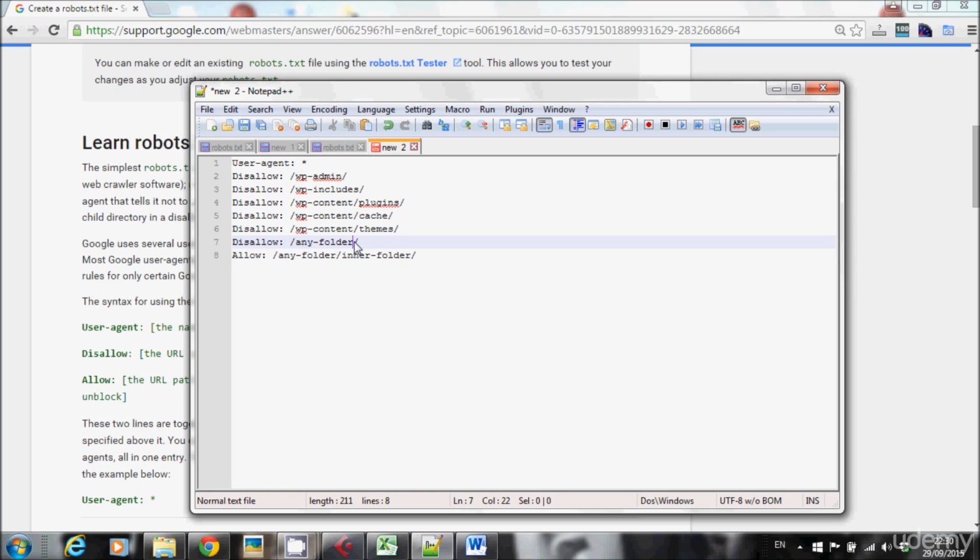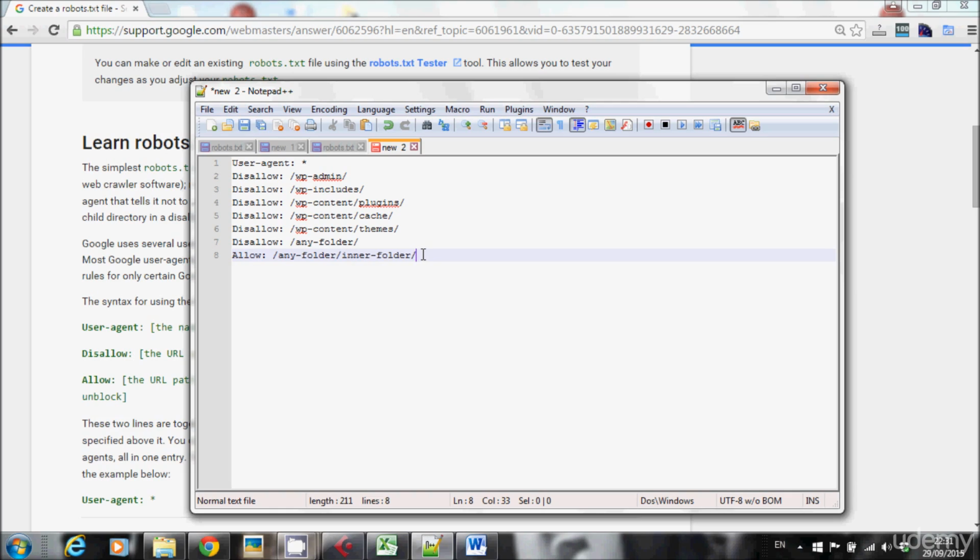So what we're doing is, after disallowing this folder, we write this: allow this folder and this specific subfolder. Now, when Googlebot or any other bot accesses this folder or any subfolder inside it, it will get disallow and won't index it, except one subfolder, which is the inner folder, this specific folder.